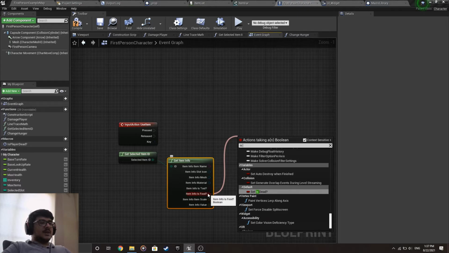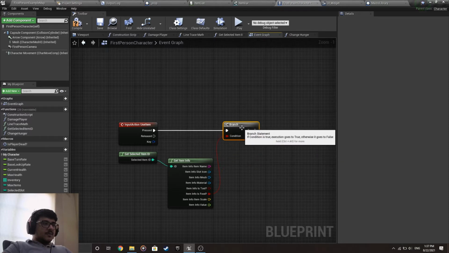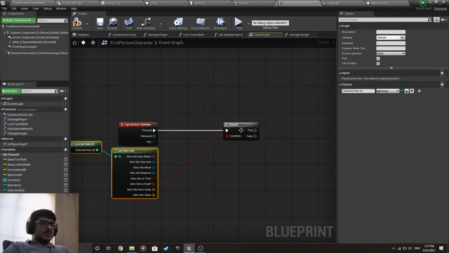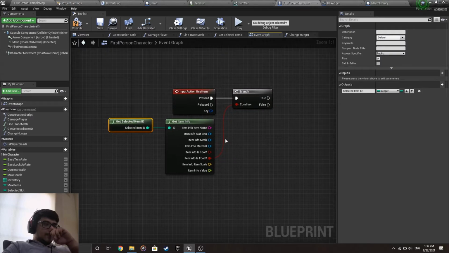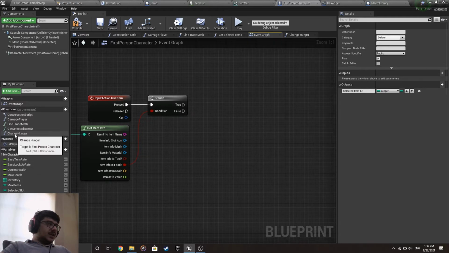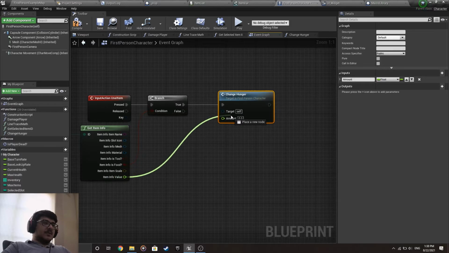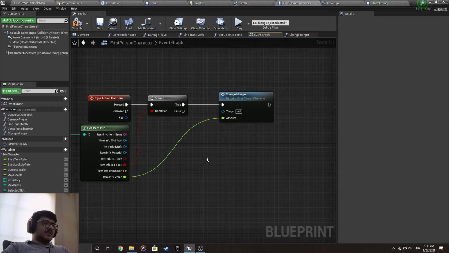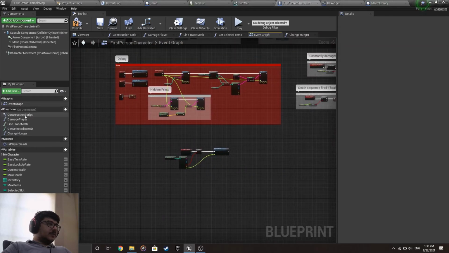Wow, I'm insane. I have to do branch. This food is already here. Why am I typing it again? Here, like this. Yeah, shorten it out. Now, after we check if it's real food, if the thing that we're holding is food, we change hunger. We do this change hunger function, and we add the amount of value directly here, and then we remove it from the inventory.